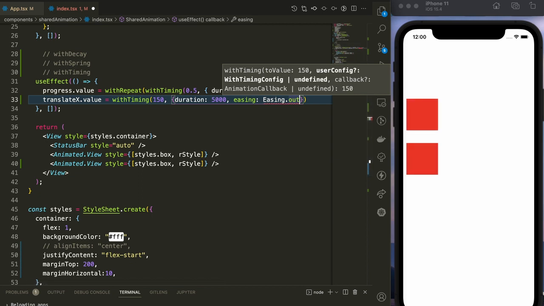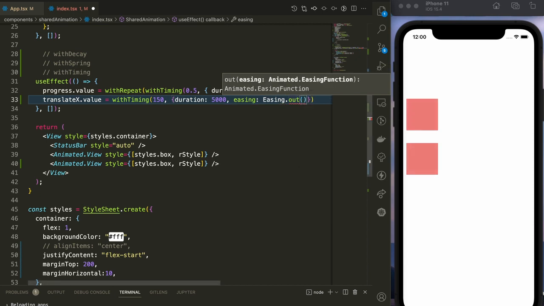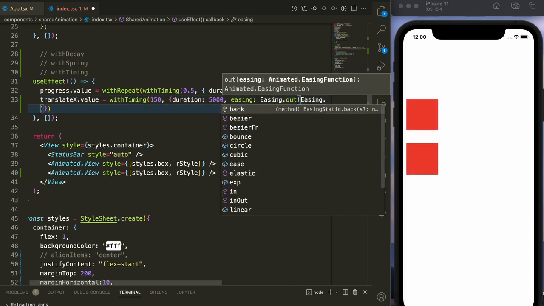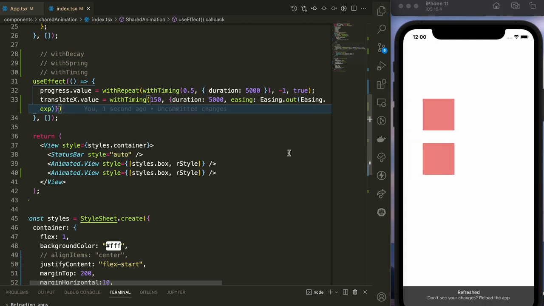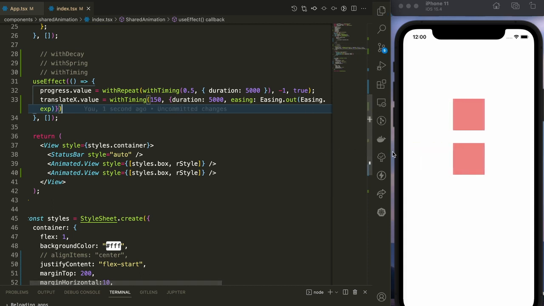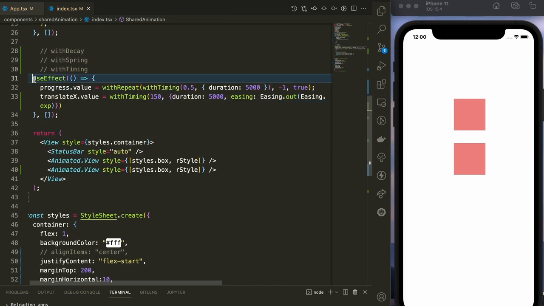So it should be Easing.out, and then Easing.exp. I'm just trying some easing value, and if you save it here, you will see our translate x, as we are using it inside the useEffect, as soon as the component mounts, it is moving the view in the x direction and updating to 150.